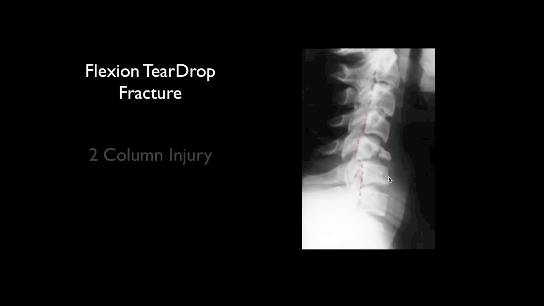Looking at this X-ray on the right, let's try and apply this information that we have here. You can obviously see a fracture. This is what's known as a flexion teardrop fracture. It would be obvious enough to see the fracture, but what I want you to think about is the other things that are injured in this. There may well be disruption of the anterior longitudinal ligament, but also disruption of the posterior longitudinal ligament. That means that the anterior and the middle columns are both involved. Okay, so this is more likely to be an unstable injury, often something that may need fixed or certainly immobilized, that's for sure. Okay, that's it for now.